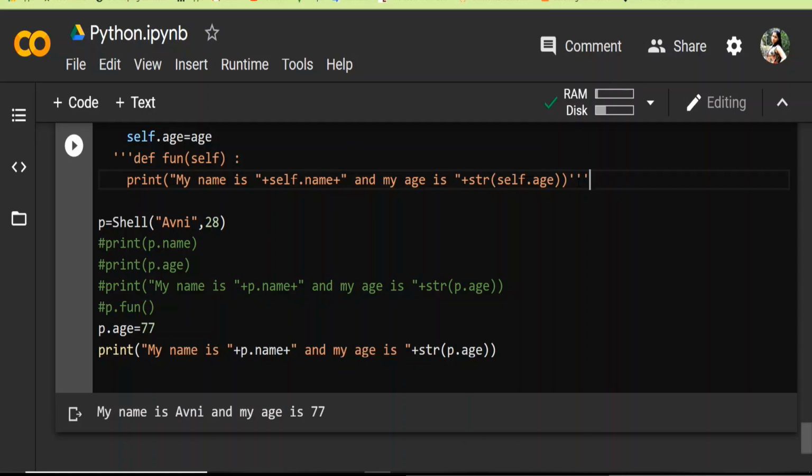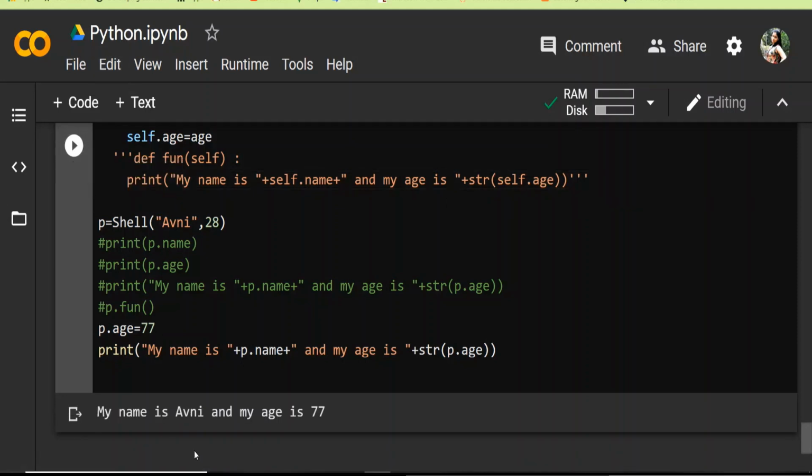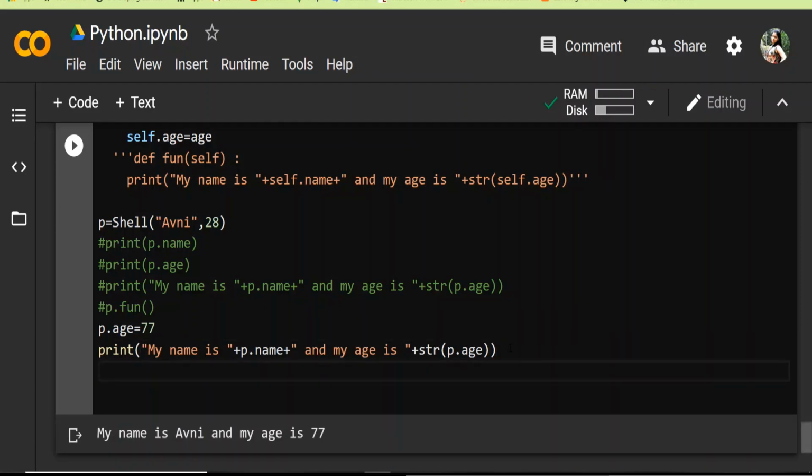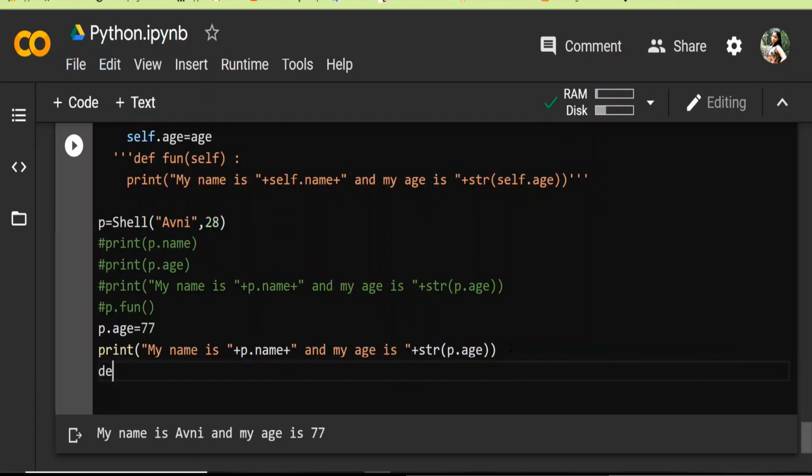I also want to tell you that Python is object oriented programming. It does not mean that without object oriented the Python will not run. We are using it like procedure oriented. So this thing is also working. Also, you have to keep in mind that the object oriented concept is very vast, and that course we will do in advanced programming of Python. For that you have to subscribe to my page and channel.